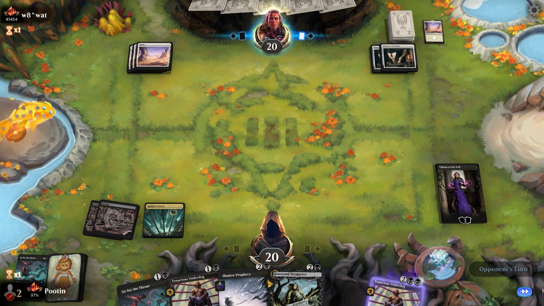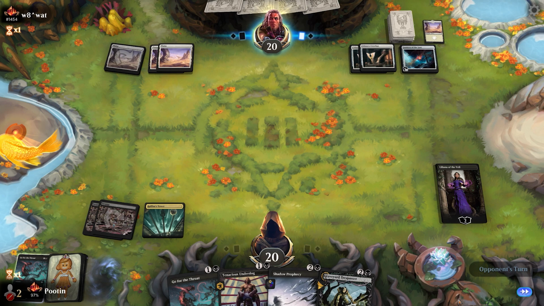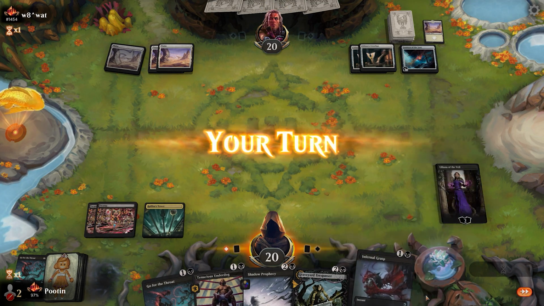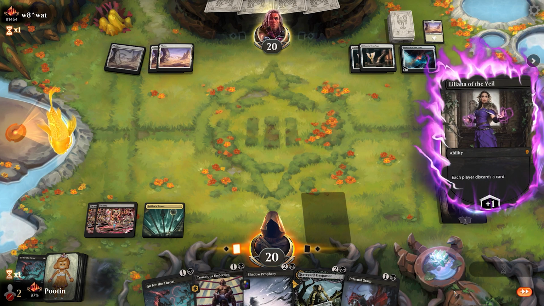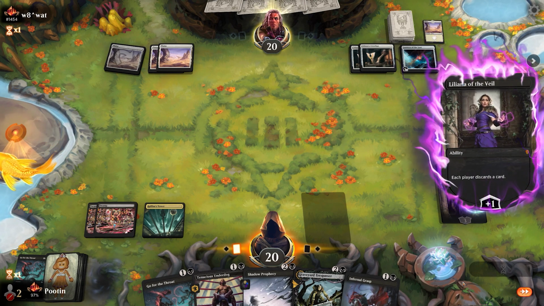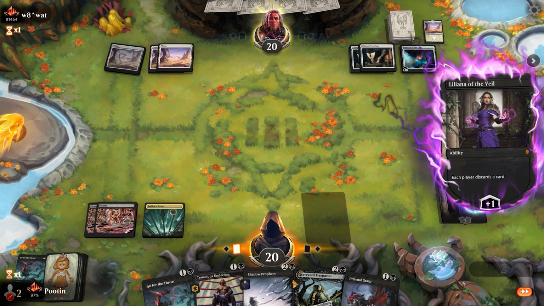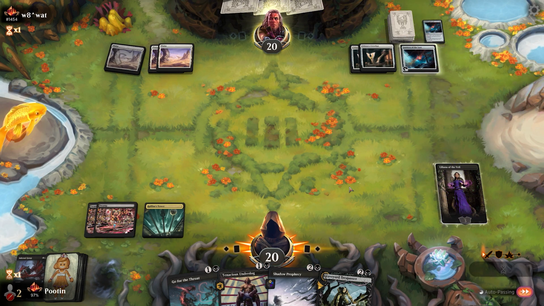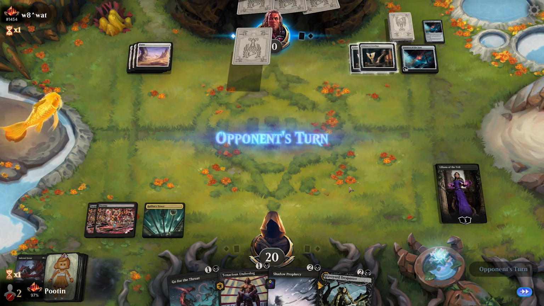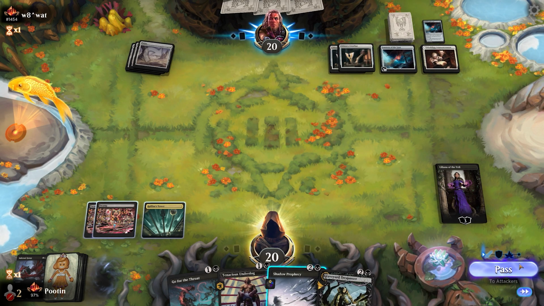Alright, double Crowbar action. Lantern of the Lost. Exile my underdog. Alright. Interesting. +1, discard the Grasp. We all have things we'd rather forget. In the turn there. Probably gonna Shadow Prophecy, hopefully. Unless they do something super scary. Doesn't look like it.